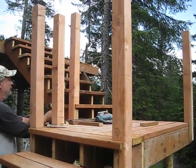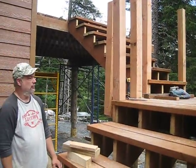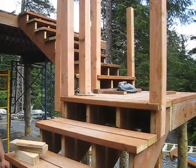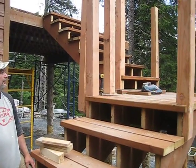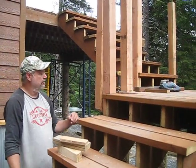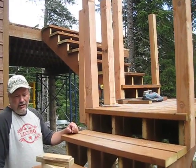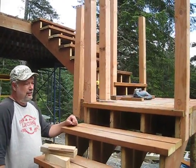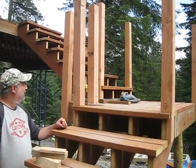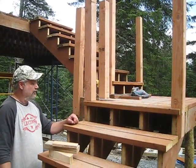Scott's just putting these posts in, temporarily, until I'm satisfied with everything. It's starting to get a pattern going, and I'm just figuring out what I'm going to do over on that transition there. But actually, I'm just going to move ahead and come back to it. I'll ask a couple professional deck builders. We can't waste time thinking. I kind of know what I need to do there, but it wouldn't hurt to ask if I can cheat it a little bit.